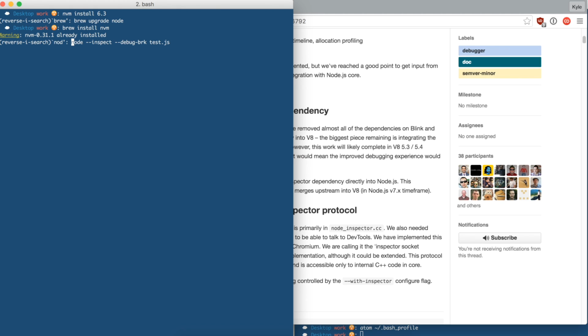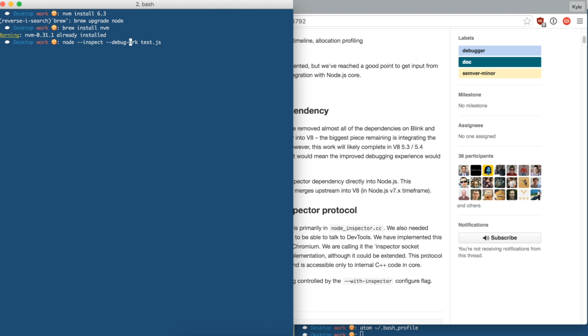you'll be able to do this node command, where the inspect flag is what will pull up the debugger for Chrome DevTools, and then this debug-brk, which is debug break, will cause it to stop on a breakpoint, which I have in this test.js. There may be another way to not use this debug-brk, but I haven't found it yet.